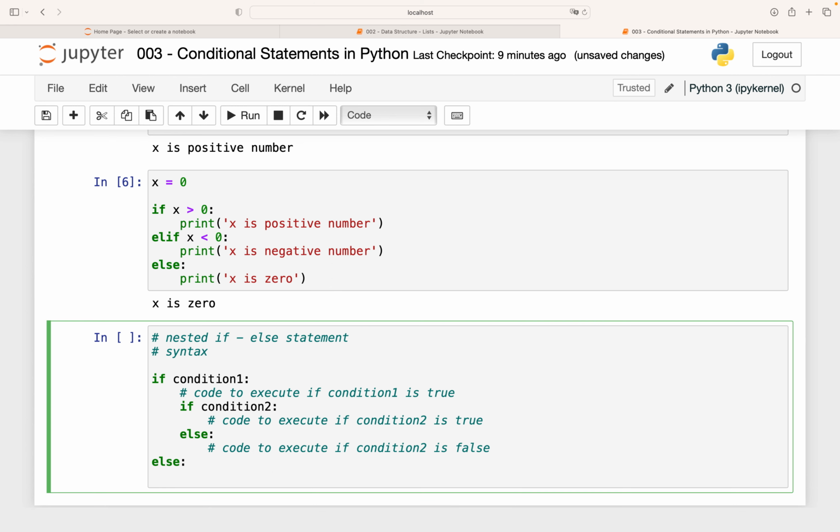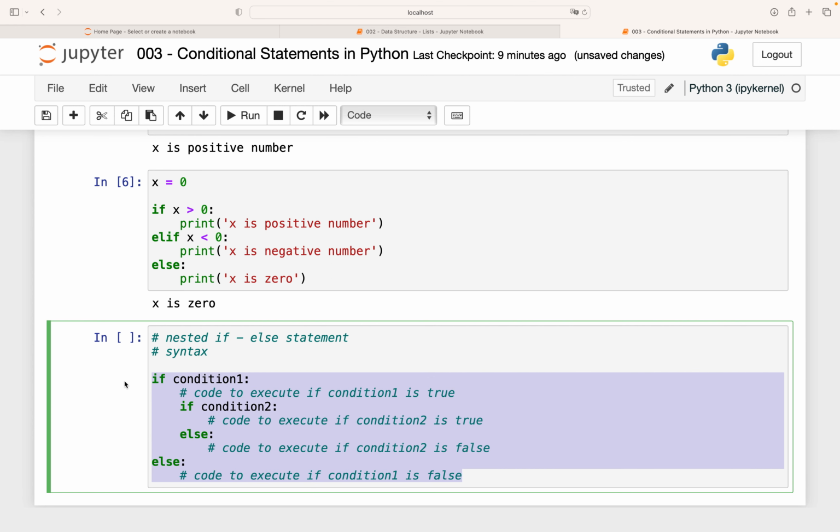So every if should have an else condition. There is no single if. Okay, code to execute if condition 1 is false. We can have any number of ifs inside, so that is a nested if else.